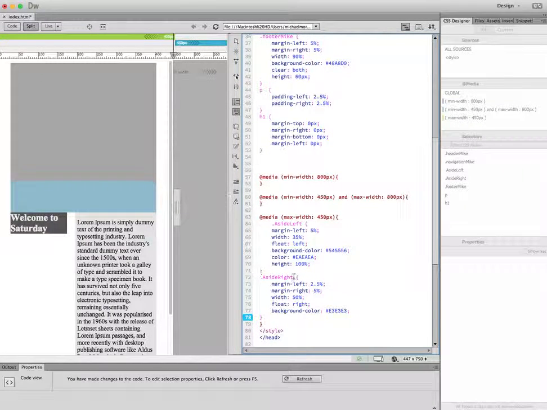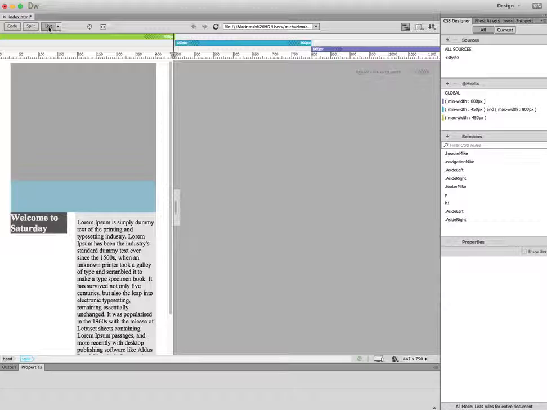So nothing's going to change. As a matter of fact, I'm going to go up here to the upper left hand corner, and I'm just going to select Live as the live view here. And now that will put me into kind of a styling where I can actually work on this in the live view. Anything that I change, it'll change automatically here. I can always turn that off too if I want to.